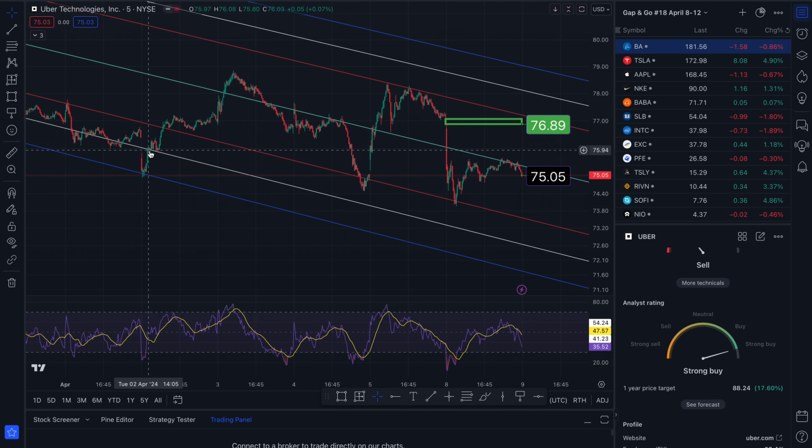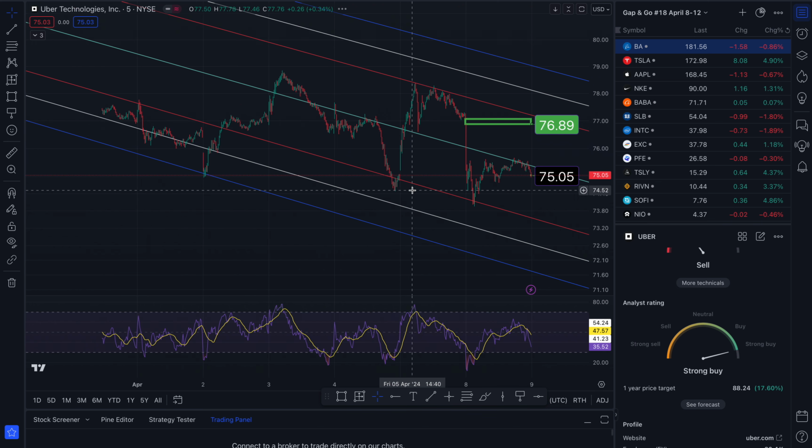Looking left, note the bounce at support here, here, and here. And as we climb up, these lines turn into resistance, and then the falling apart at this level all the way down for a bounce back up, back to support, resistance, resistance along this line, and a potential take profit area. People are locking in and leaving.